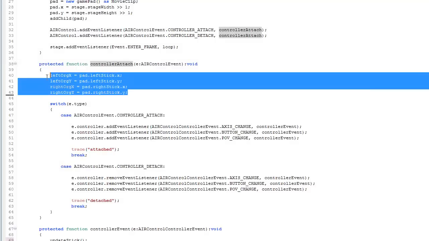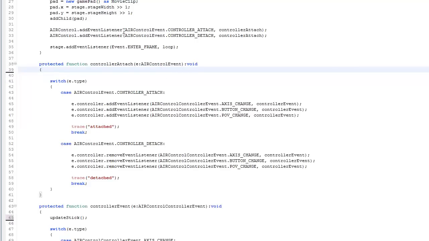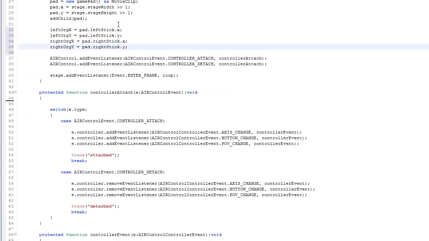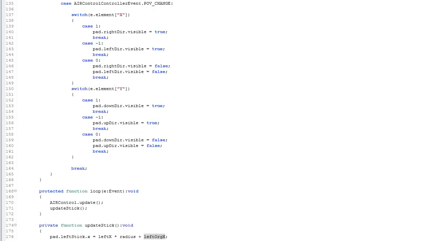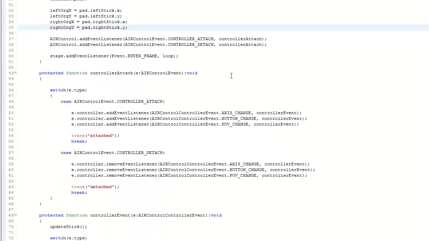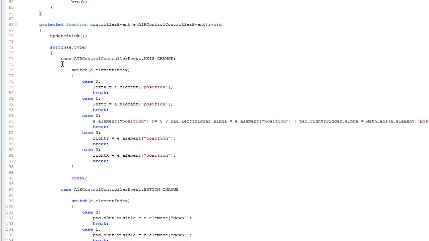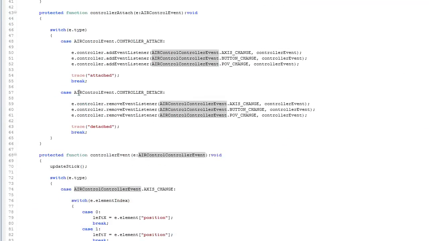Okay. Actually, let's see if we can get them even sooner. Up here. Okay. So that's all good. Now, something I caught while I was going through here is in my axis change, this case right here is still 0, so I need to make sure that that's a 4. Okay, so good. Now let's run it.